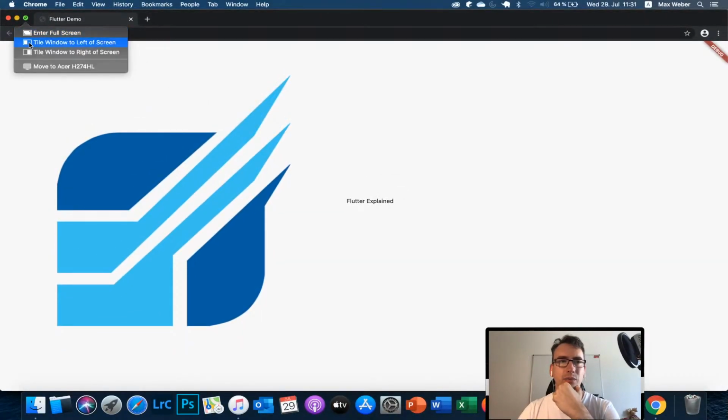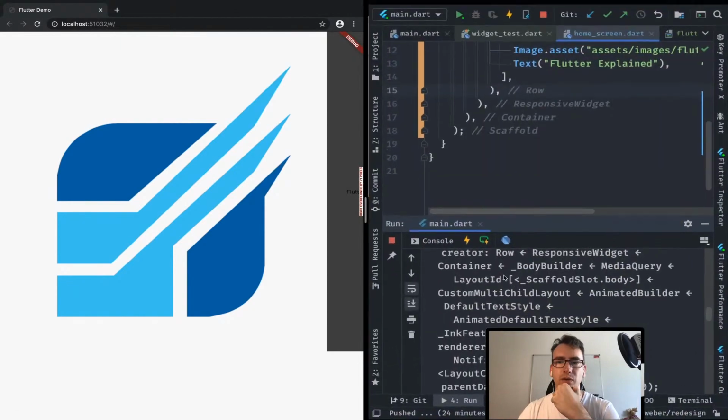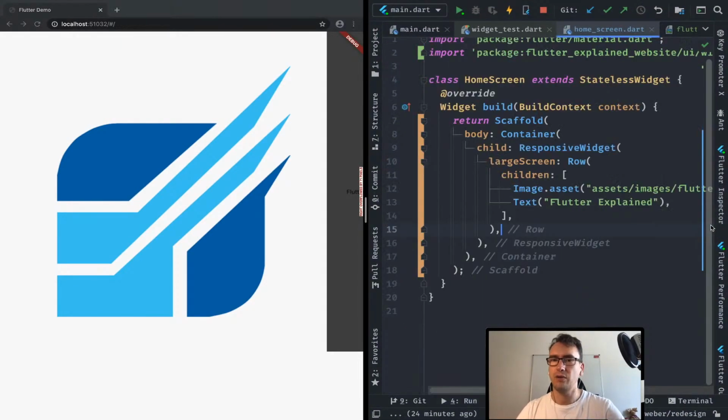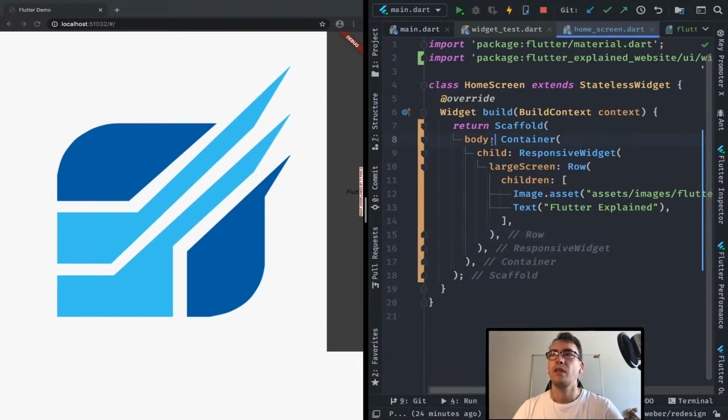Now we put that on the left and this right. Maybe we can also work like this a bit. Okay, so now we have all on one screen, and as you can see already, even though the screen breakpoints are there, the large screen is of course too large for that.